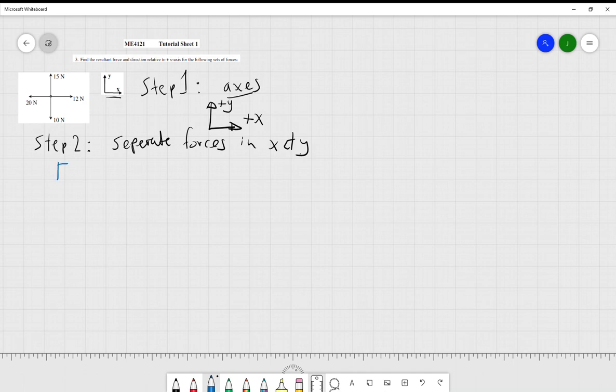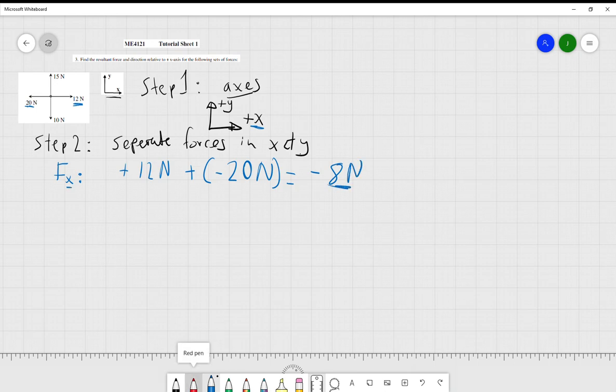So the forces, F in the x direction. We can call that F, we can call that R, it doesn't really matter. This is the x direction here, we know that this 12 Newton is in the positive direction according to the axes that we set, so that's fine. This 20 Newtons is in the minus x direction, so we know that's going to be a minus. So we have a positive 12 Newtons, we can put the units in. So we'll go plus, but we know that it's a negative, so we'll put it in brackets, negative 20 Newtons. So when we get that, we realize that it's a minus 8 Newton force in the x direction.